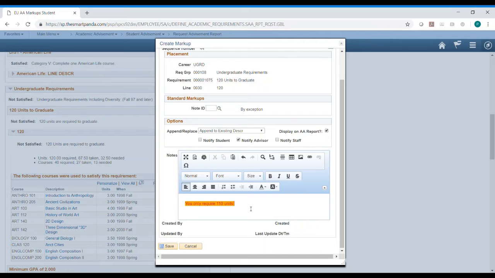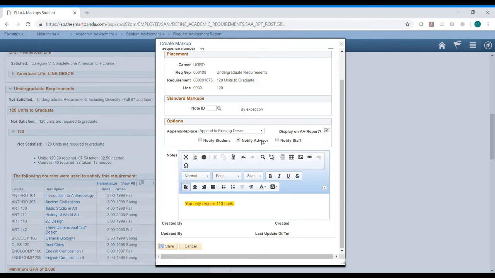So you can do whatever is delivered. I thought I chose yellow. There we go. We do capture a date timestamp and operator stamp here. You can choose either to have this verbiage replace or append to the delivered description here. We're going to go ahead and append it there. You can choose whether or not you want it to display on the report, which you'll see in a second.